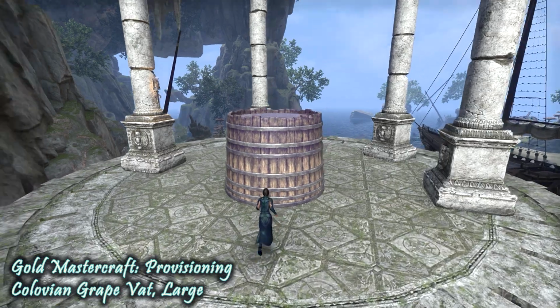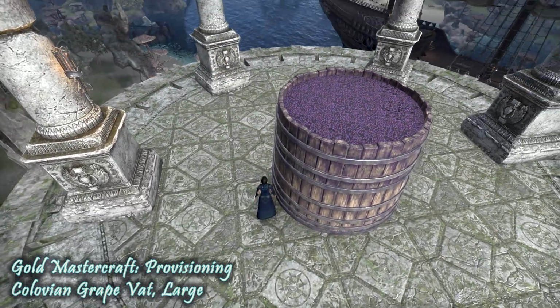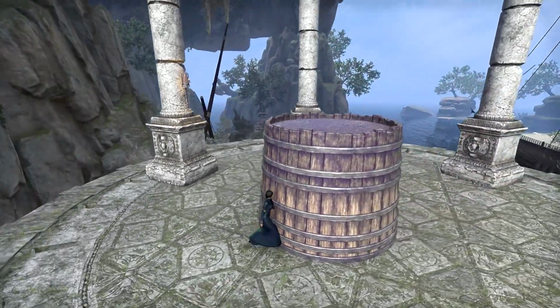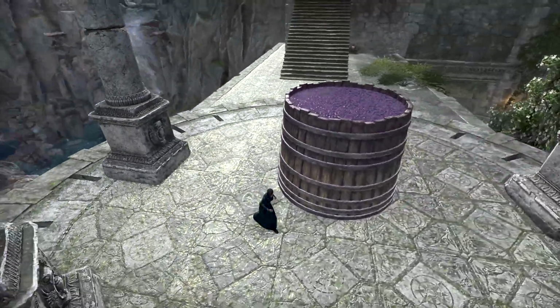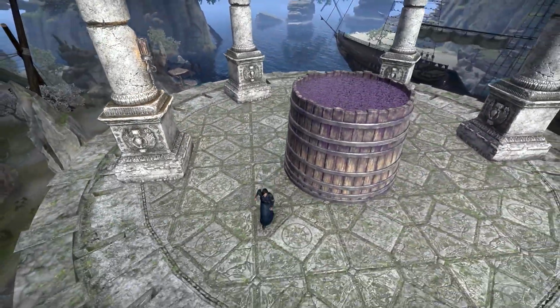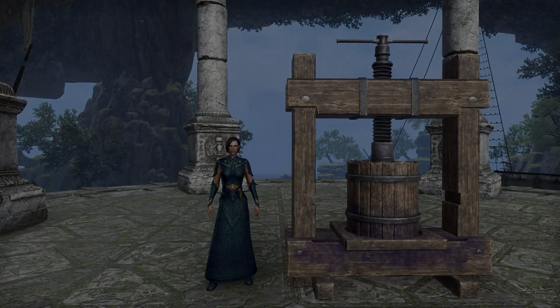Yay! For our last two plans, we switch to the Colovian style. This is the Colovian Grape Vat Large. It is the provisioning piece, and boy is it big. It'll be great if you're making a vineyard like the one in Westweald, but on the other hand, it doesn't seem to have a lot of versatility to me. I honestly could find homes for a dozen of the Guardian Keys that we just saw, but I don't know that I'll make even one of these, as cool as it is.